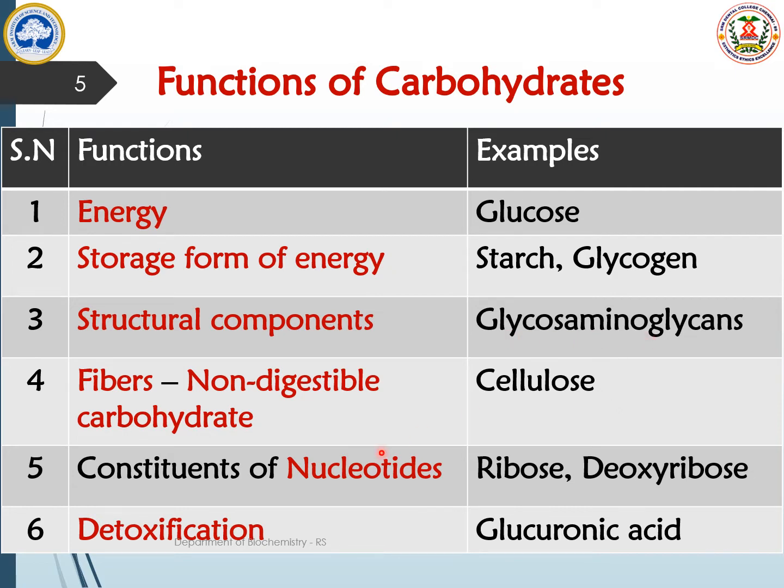There is also the existence of non-digestible carbohydrates. They are also called dietary fibers. An example is cellulose, which is predominantly present in plant cells. They also serve as a component of nucleotides, for example ribose and deoxyribose. Carbohydrates are also involved in detoxification reactions. The best example is glucuronic acid.